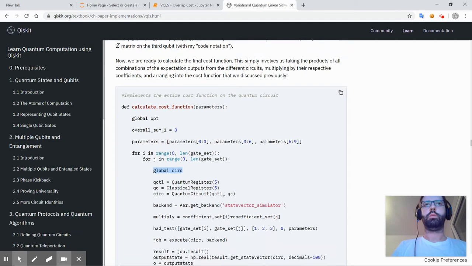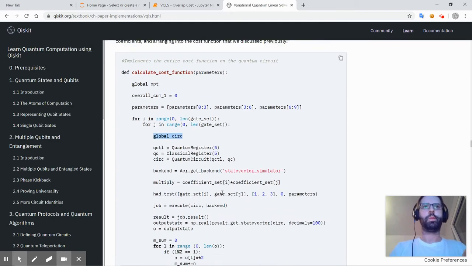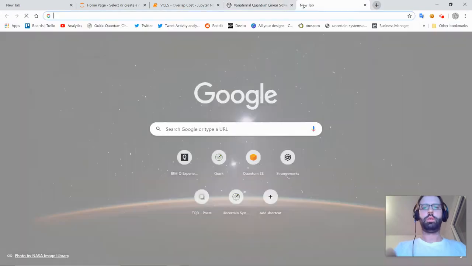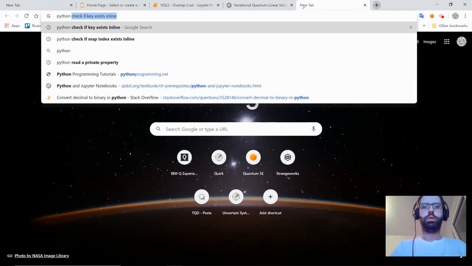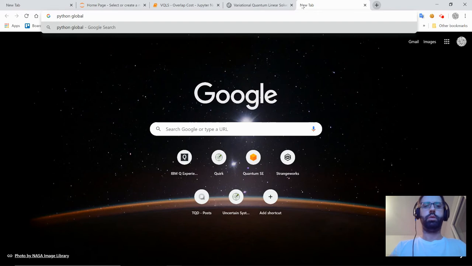Okay, so the circ object is created inside the cost function and it's declared as global.